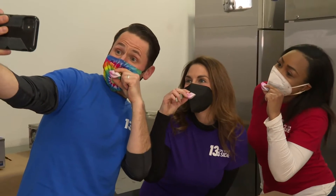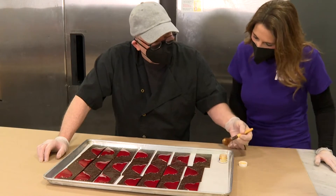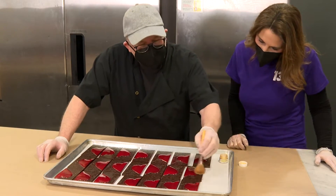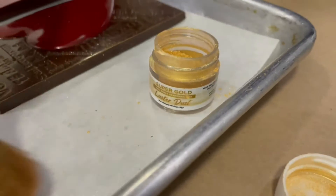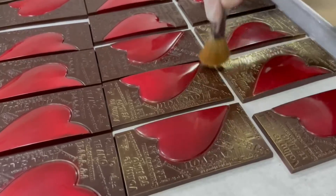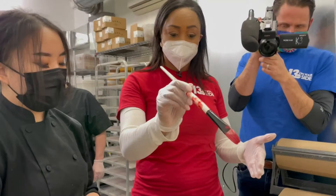Lucky us — Jay, Emily and myself got to play the role of decorator, each learning a different technique. Just a little bit of that dust on there. Founder and chocolatier Smitty teaches me how to apply gold luster dust to their love bars, which feature the word 'love' in 20 different languages. Is there still enough paint on here? Oh yeah, you'll have it.